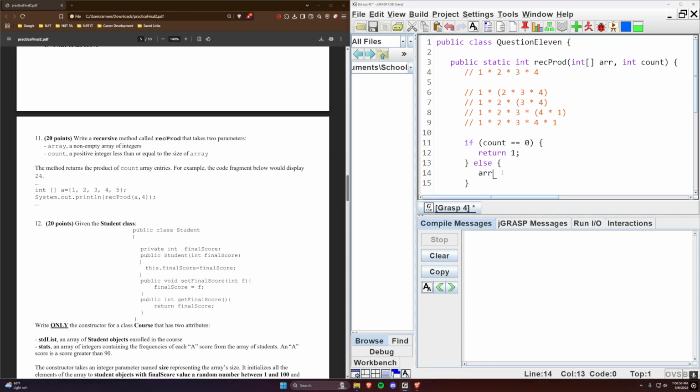Array count minus 1 is going to give us the index of the last number we want to count in our array. So I'm giving count 4. Count minus 1 is 3. 0, 1, 2, 3. That gives us 4. That's the last number we care about in our sequence to multiply.